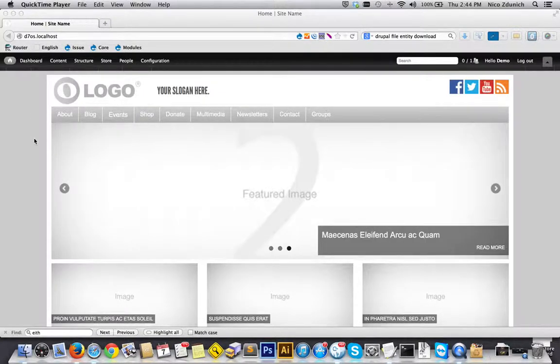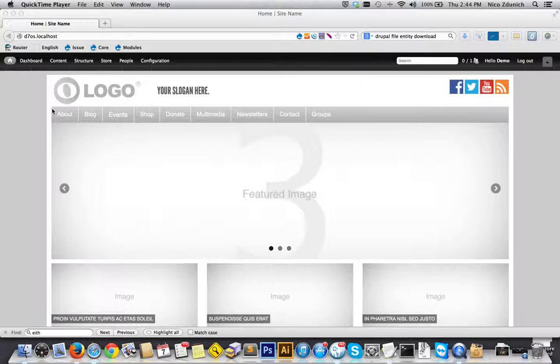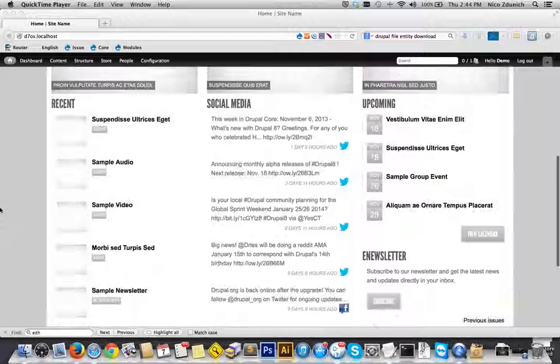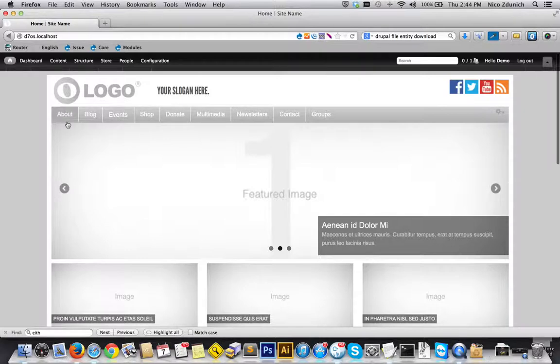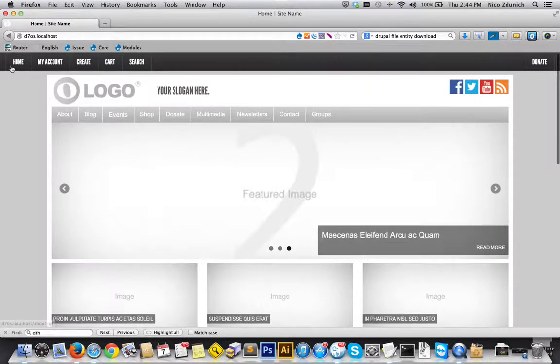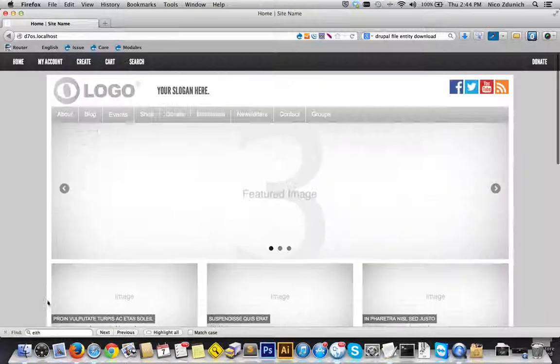All right, we're going to take a look at doing menus. So we can talk about the menus within the system and make sure we're using consistent language. This is the primary navigation or primary menu. Down here you can see that there's a footer menu. And up here, hiding underneath the admin bar, is the user menu. So the two that we're going to be really concerned about are the main menu and the footer menu.